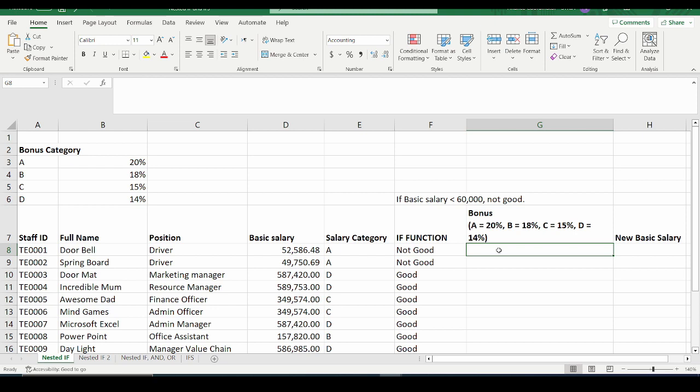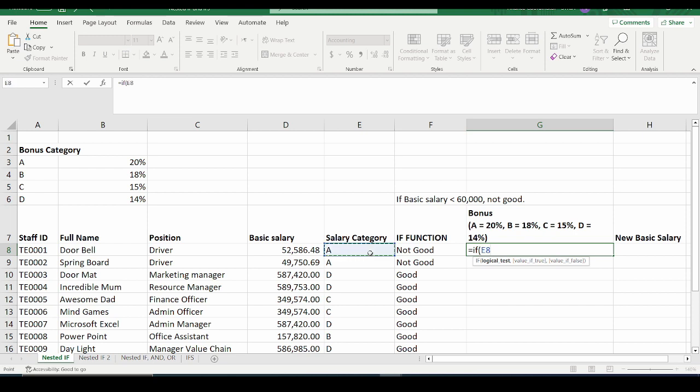We are going to the next example, which is determining the bonus for each of the staff based on the different categories that they are placed in. And how to do this, of course, we will see in a few seconds. So we type the equal to sign and open the IF function. And the logical test is basically on the salary category, because the bonuses were placed on the salary category.